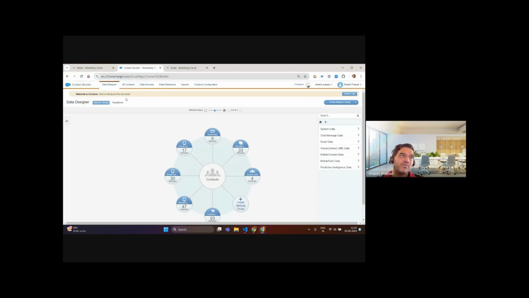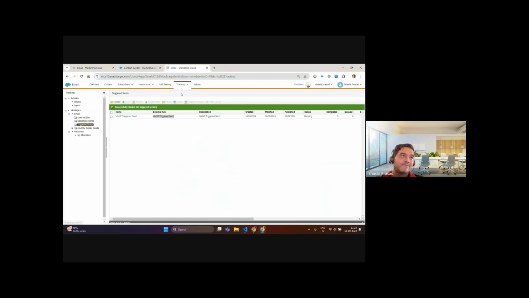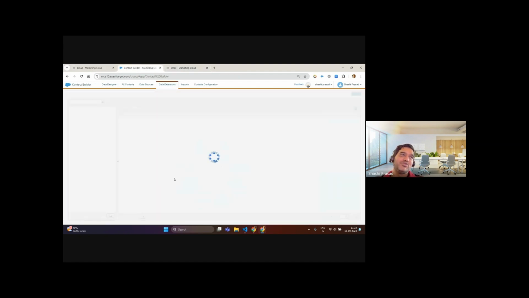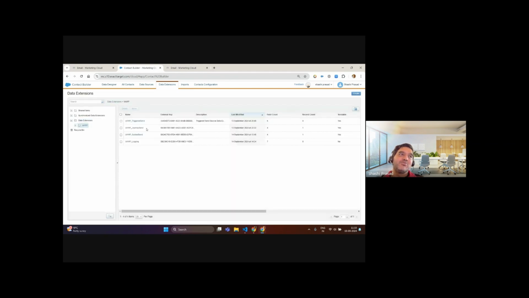Okay. What I want to show, so I'm not holding you for long, what I'm going to do after this is directly delete this particular data extension, and still show you that the email is rendering properly even for the VAWP.